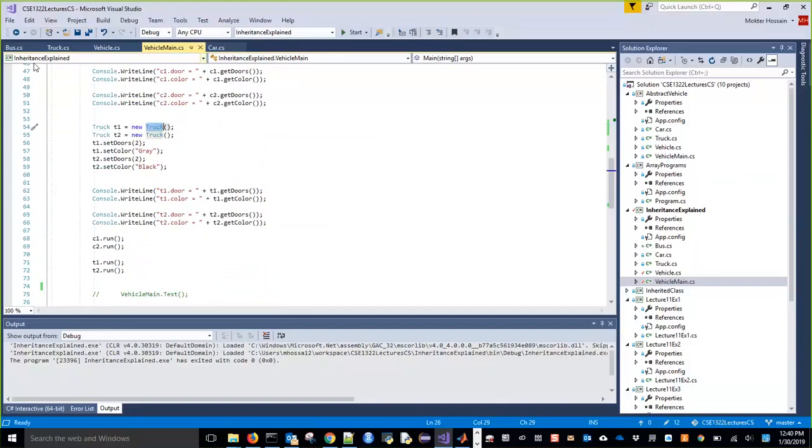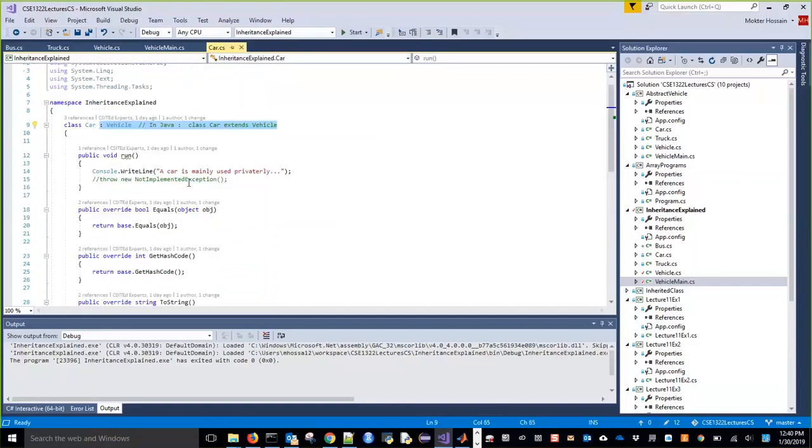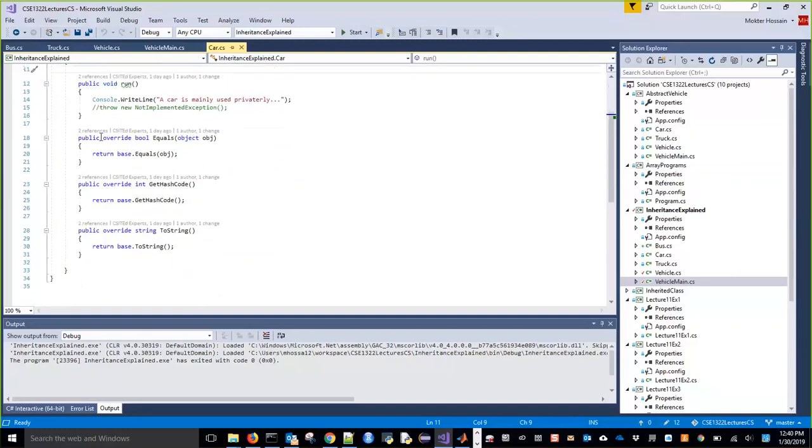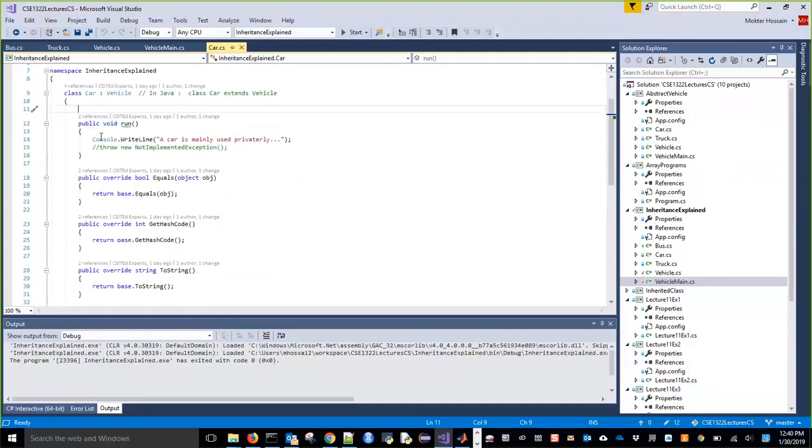Let us go to our Car class, Bus class and Truck class. In my Bus class and Car class, do I have a constructor here? Let us go all the way to the end. There is no explicit constructor defined, but there is a default or implicit constructor in all classes.